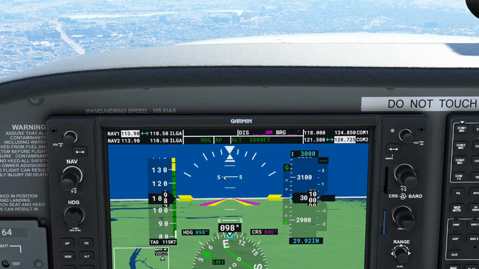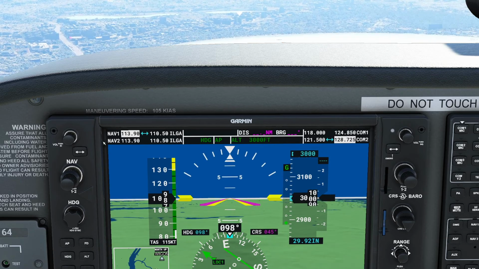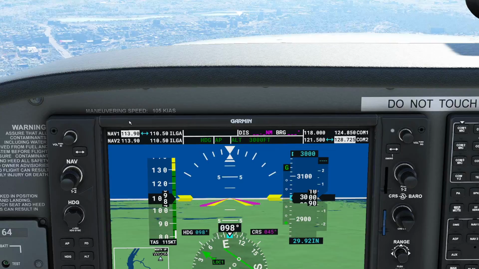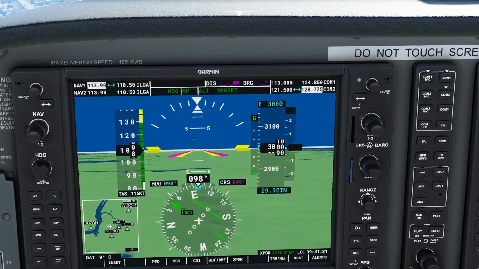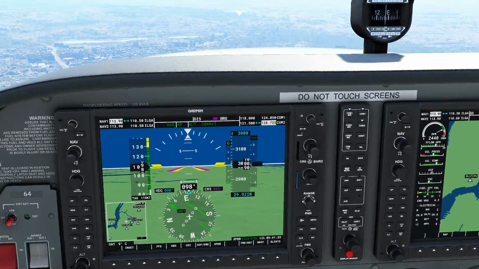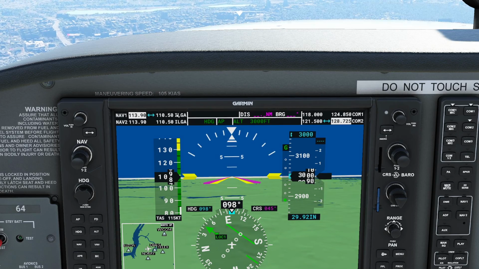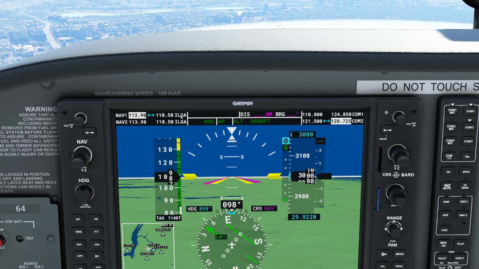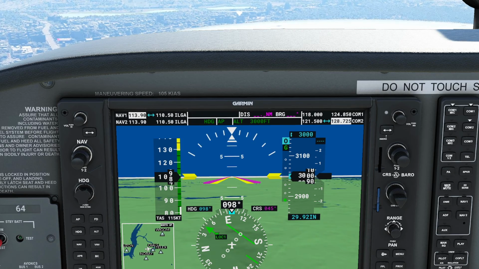The next radios we're going to take a look at are the navigation radios. These are the ones responsible for tuning into ILSs, localizers, VORs, LDAs, everything under the sun. The nice thing about this particular platform on a G1000 is it's actually going to tell you the identifier for you. But believe it or not, sometimes you have to identify it yourself. So this is where it's going to get kind of interesting for us.